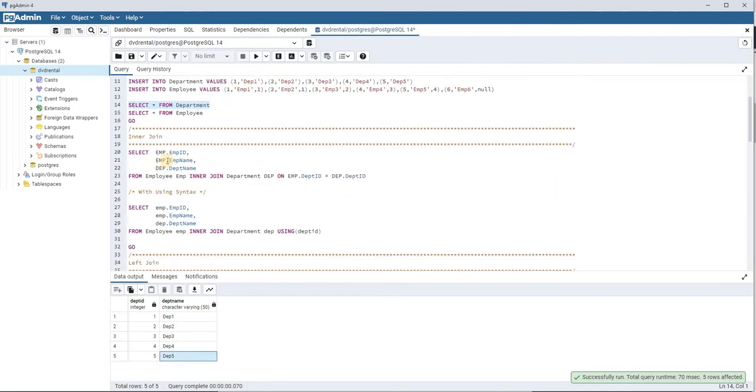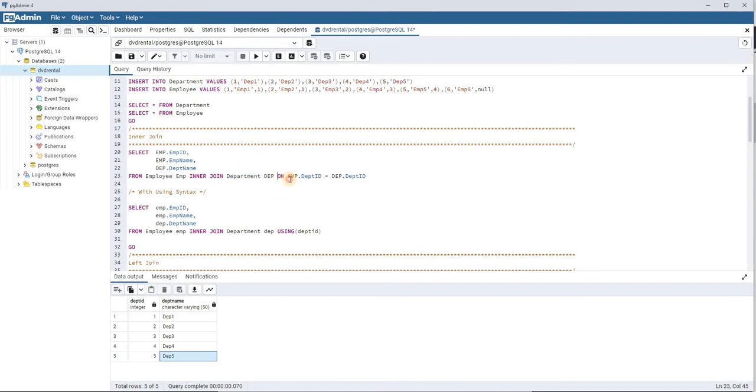Let us start with inner join. The basic syntax is select, then you can specify the column names, then from employee, with an alias, then inner join, which is the clause that is a must if you want an inner join, then the department table, and then a joining condition.